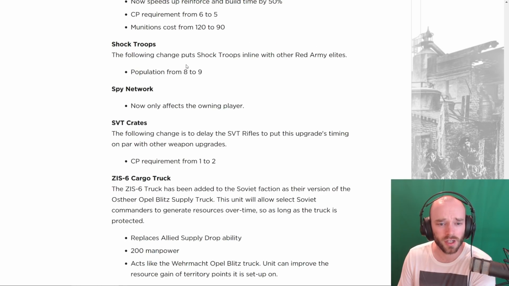Shock troops, the following change puts shock troops in line with other Red Army elites. Their pop cap is going up, actually, from 8 to 9. Interesting.